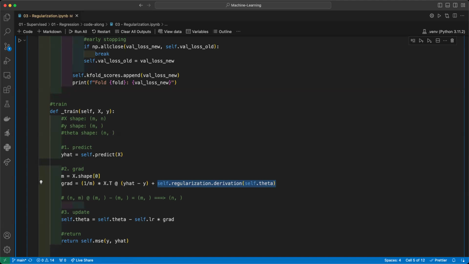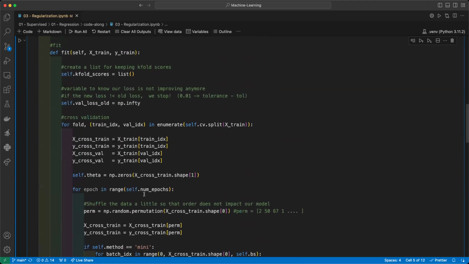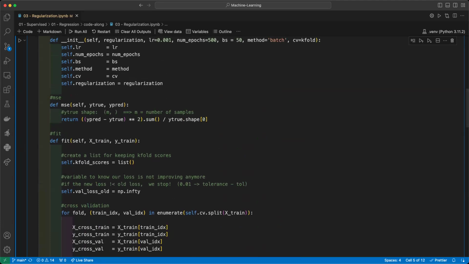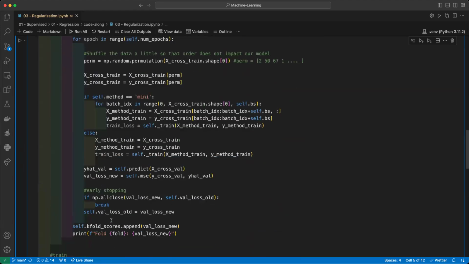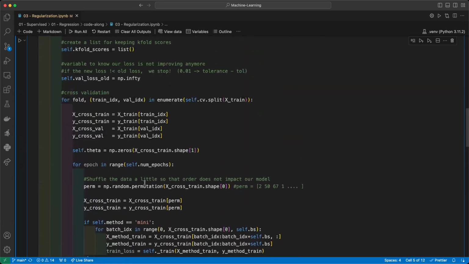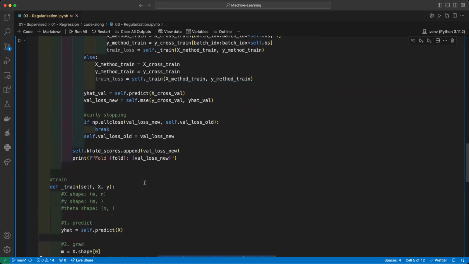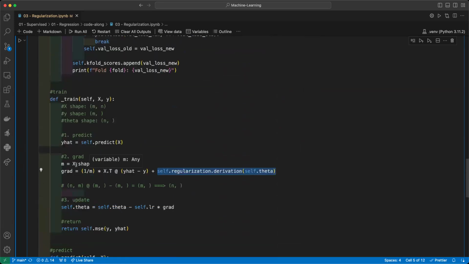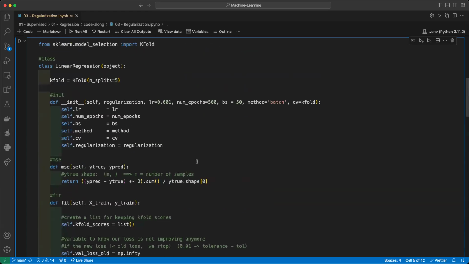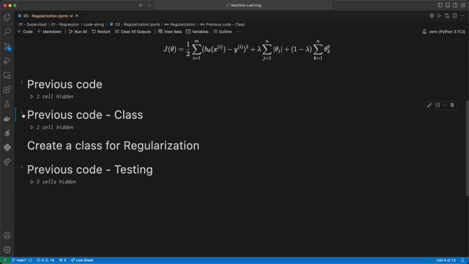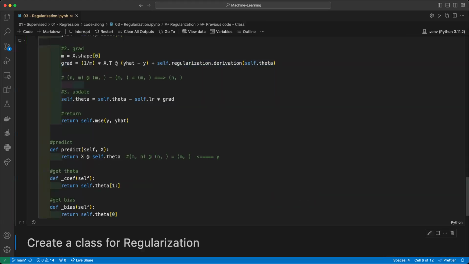In fact, I could change the MSE, but because this MSE is mostly for reporting, I will keep it the same. I think the only thing I have to change is the loss function, which in turn changes the gradient. All right, great. So that is it for the regularization for this code. Now, let me make sure that I run this code once.